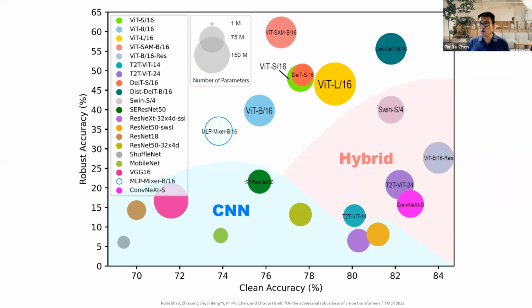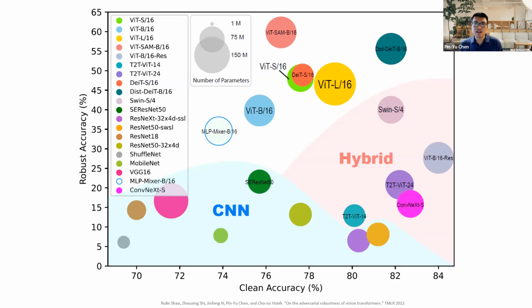We can also do the same study whenever new architectures emerge; we can always include them to have a complete analysis in terms of their accuracy and robustness. This is a plot comparing different available checkpoints of pure convolutional neural networks versus pure transformer neural networks, and also a hybrid version, which is a combination of convolution and transformer architectures. Something interesting to observe is that transformers overall seem to be better if you care about making your model accurate and robust. Most of the transformers are in the top right corner of this figure.